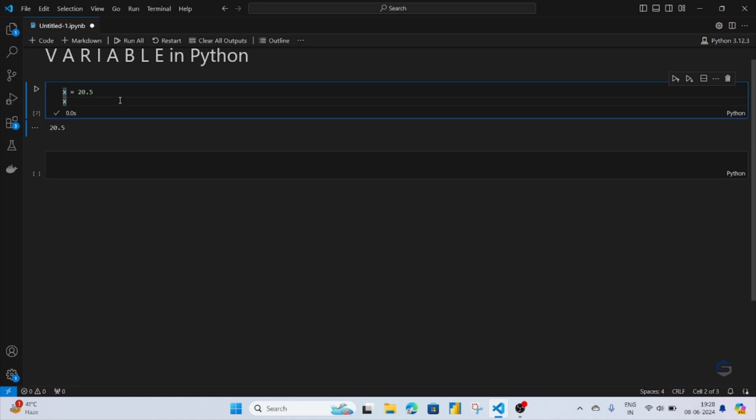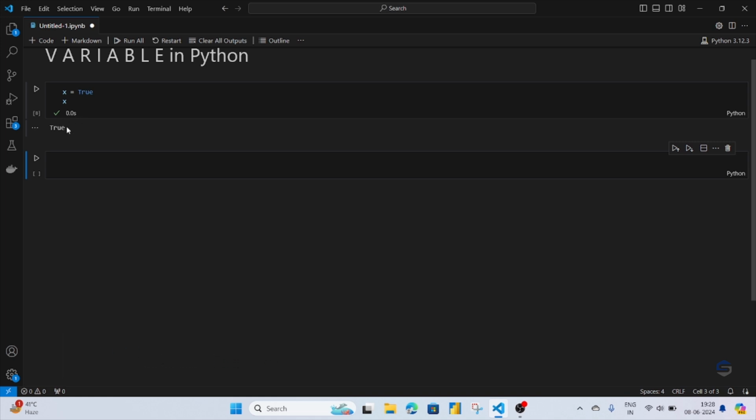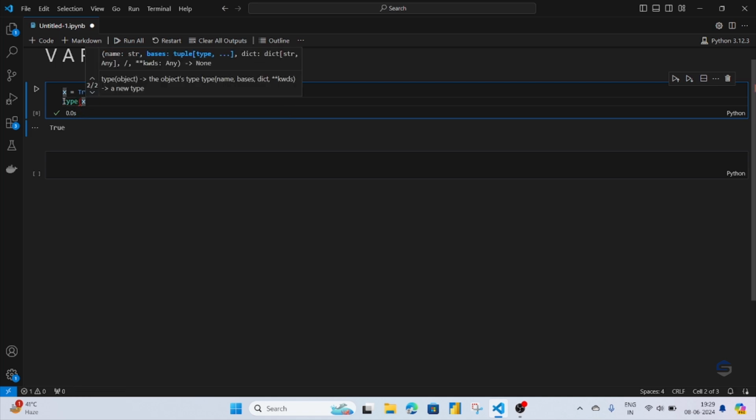We are still not restricted to this. We can assign a boolean value like true or false. If we hit enter to find the result, x becomes True, which is a boolean value. If you want to see what data type True or False has, you can type type, and you will find what type x is now.